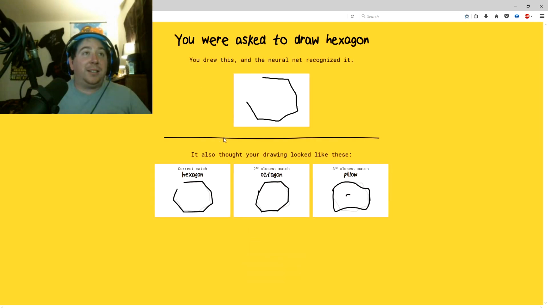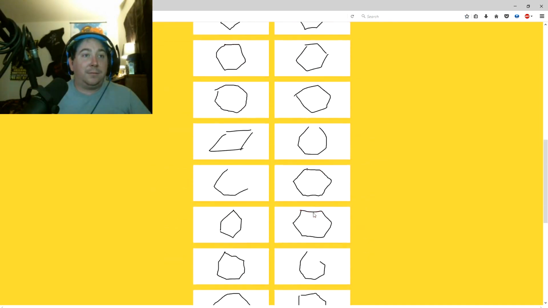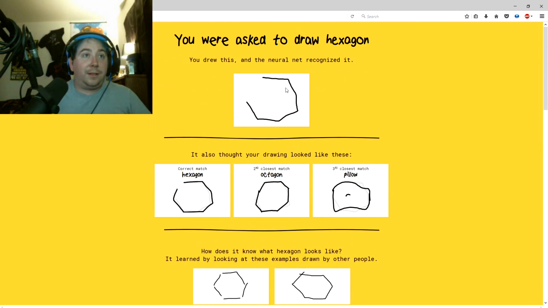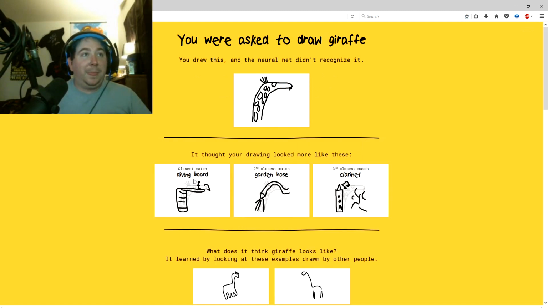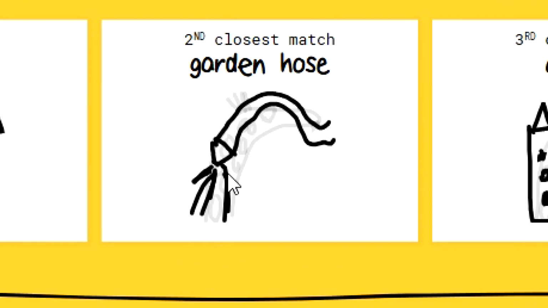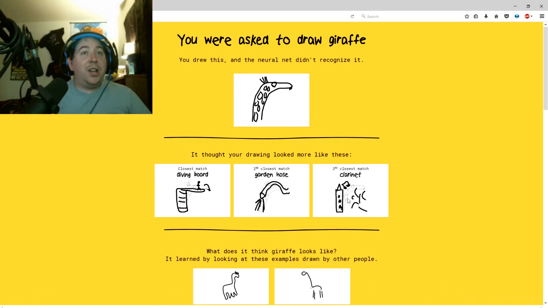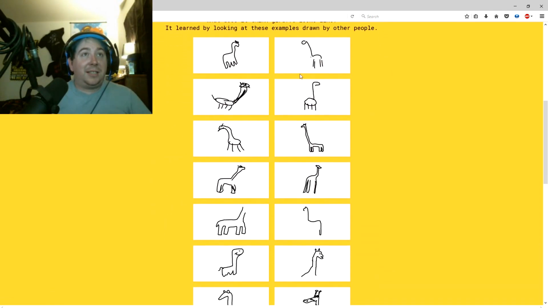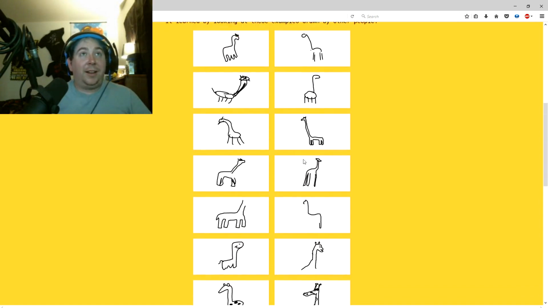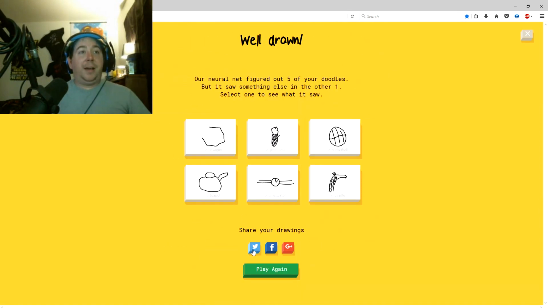Select one to see what it saw. It saw a hexagon. Okay. No. Back. Oh, there's back. What did you think? I guess maybe I could see the garden hoe. That's a penis. That is a penis. And why are you going to clear that out of the... What? That is not... That's a giraffe. That's kind of a giraffe. Okay, I get it. You got me, Google.